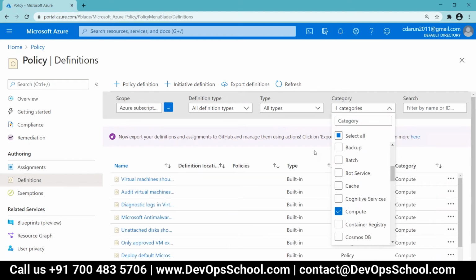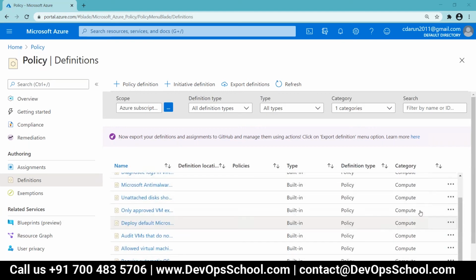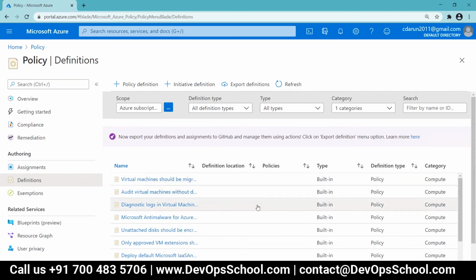Your policy will be applied only for compute. You can see the category is added as compute, right? In that way you can define your policy in built-in policies.